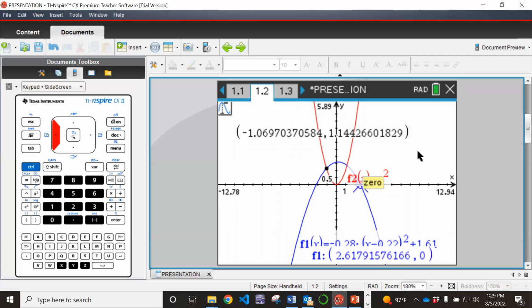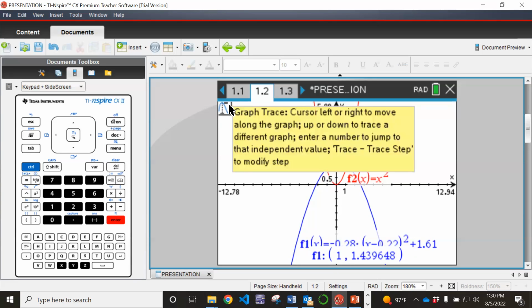And one thing that you might need to know is I actually want to know what this blue function is when X is 1. But it skipped right over it. I'm in menu trace, but it's only set up to go every 3/10 right now, it looks like. Inside of menu trace though, if I just hit the number 1, it opened up a text box for me. And when I hit enter, it jumps and evaluates the function at exactly 1. Now, one thing you'll notice is I'm still in graph trace.